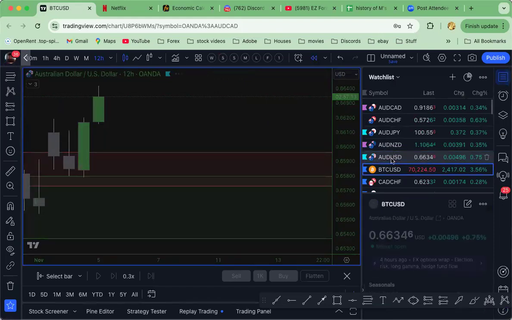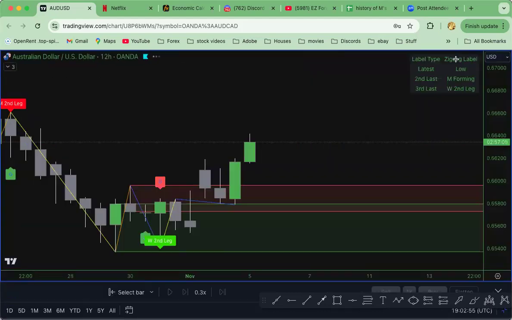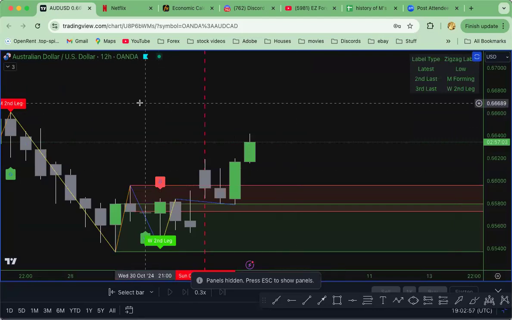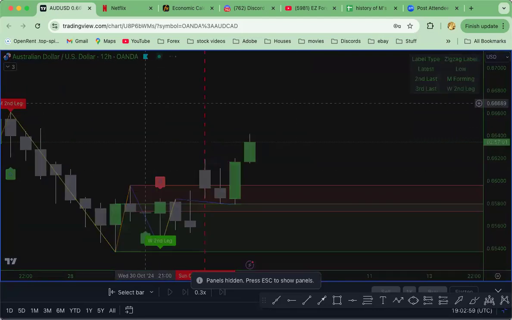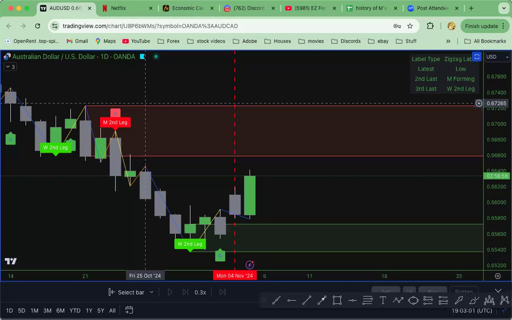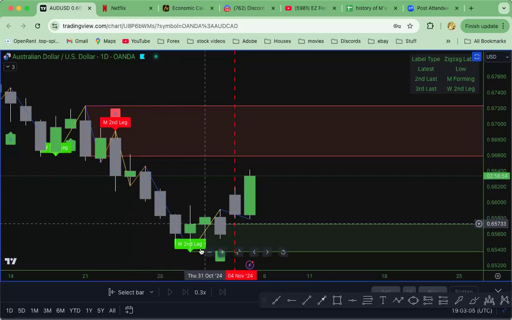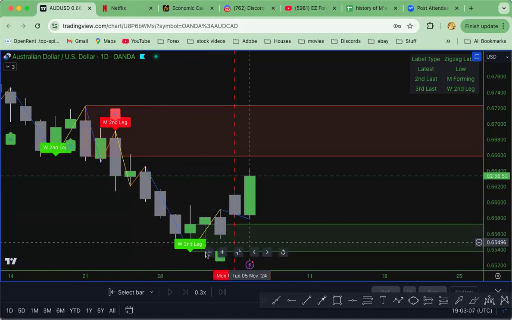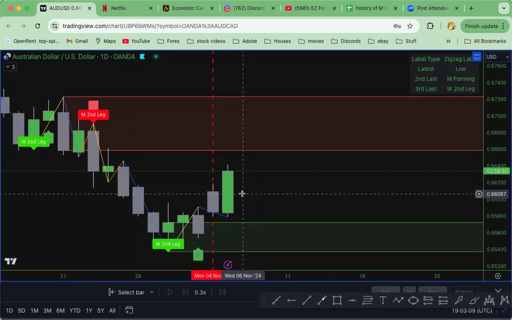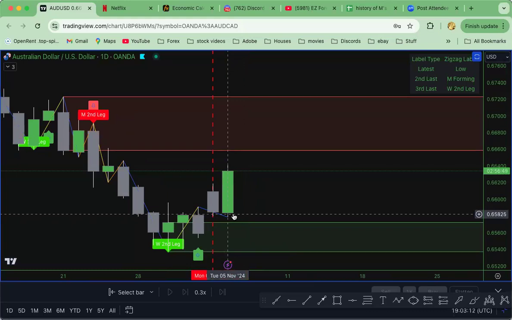So if we were just to keep going right now, New Zealand. So if we were to keep going right here, let's go back to the daily time frame. Okay. And now you can see, so now right here, what is this? Boom, boom, boom. So with this one here, we can see now we can eliminate what pairs not to trade.